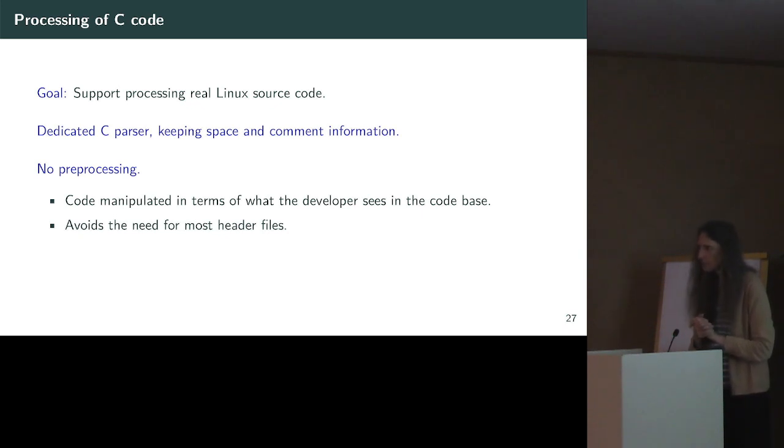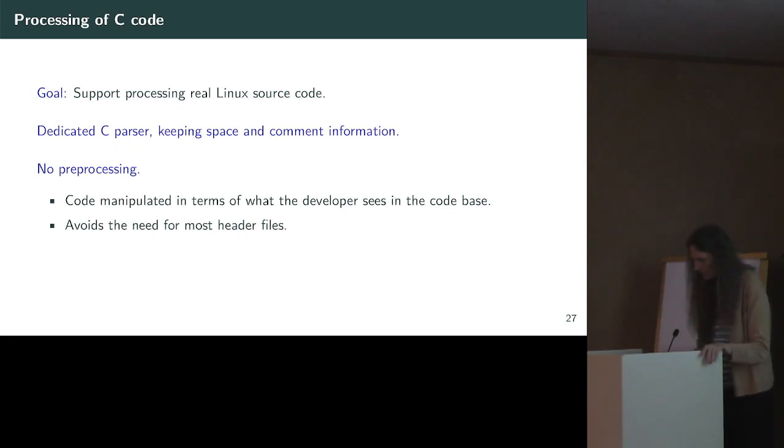Another huge advantage is in the Linux kernel, macros are mostly defined in header files. Since we don't care about the definitions of macros, we don't have to include those header files. You could object that the header files often contain a lot of type information that we might find useful. So we have some command line options that let you include to different levels. You might include only the header files that are actually mentioned in the file, or you might recursively include the header files. There's also an option to include headers for types, so it will only pick up the type information and throw away all the other stuff that you're not so interested in.